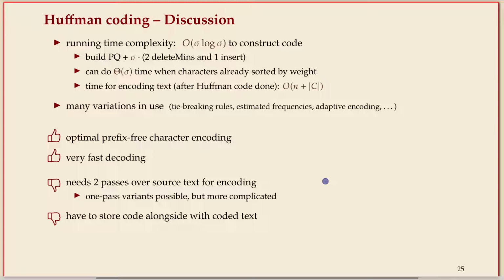So overall, what do we like and don't like about Huffman coding? It's an optimal prefix-free character code, and we always like optimal things because that sounds great. But you always have to listen carefully and check what exactly it is optimal with respect to. In this case, it's the optimal prefix-free character encoding. And it's very fast for decoding. You can use this code trie and just traverse it, so you're linear in the number of bits in the coded text. The 2 passes can be a bit annoying. Suppose you're using this in a network router and you want to encode things as they come through. You can't say, hold back, please scroll back in time and let me read that again. You might need to buffer everything, and that can be too costly.